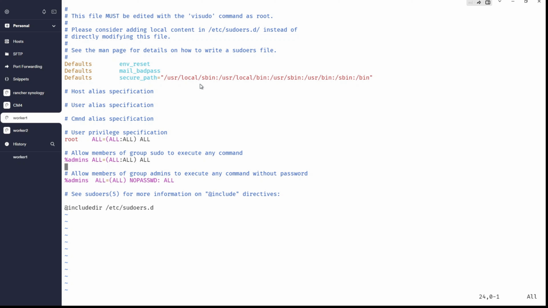And also, if you add this entry with NOPASSWD, it will not ask you for a password for the user, not for the root, but for the user. If you use the sudo command, it asks for the password for the user, not for the root. If you switch to root with su root, it will ask for the root password. Okay, basic information, but this is crucial if you want to work with sudo.